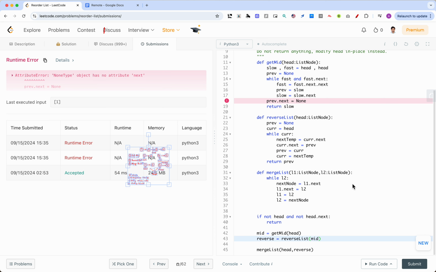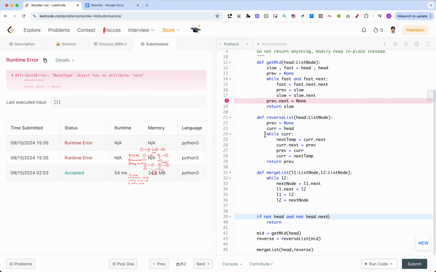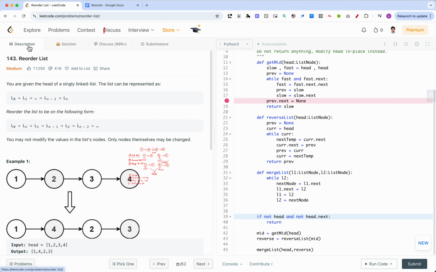If the input is just one, then we are not handling it. So what we need to do is, if our head is none, or our head dot next is none, then we need to return.